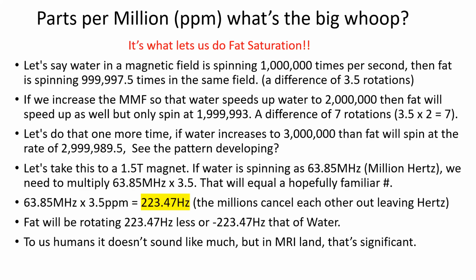Okay. So then if we say, all right, we want to put this patient into a 1.5 Tesla magnet, well, water speeds up to 63.85 million hertz. Cool. Multiply that by 3.5 parts per million, and you're going to come out with 223.47 hertz. Just call it 223. The millions on either side of that equation cancel out. So the precessional frequency difference between fat and water is 223. That's by my math right here.